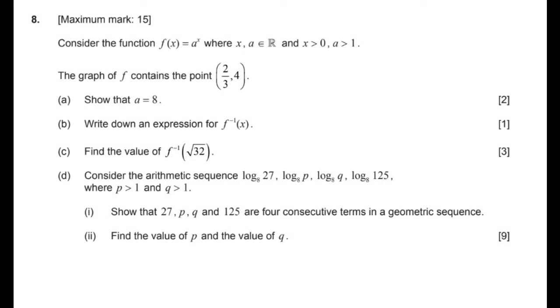Okay, number 8. Questions here are starting to get bigger, 15 marks. Here we have an exponential function, a to the x, and we're given a point, and we need to show that a equals 8. So we'll be using some logarithms, no doubt, and exponential function knowledge. I'm going to find the inverse. Should be no problem. Only 1 mark. Then we evaluate it at square root of 32.